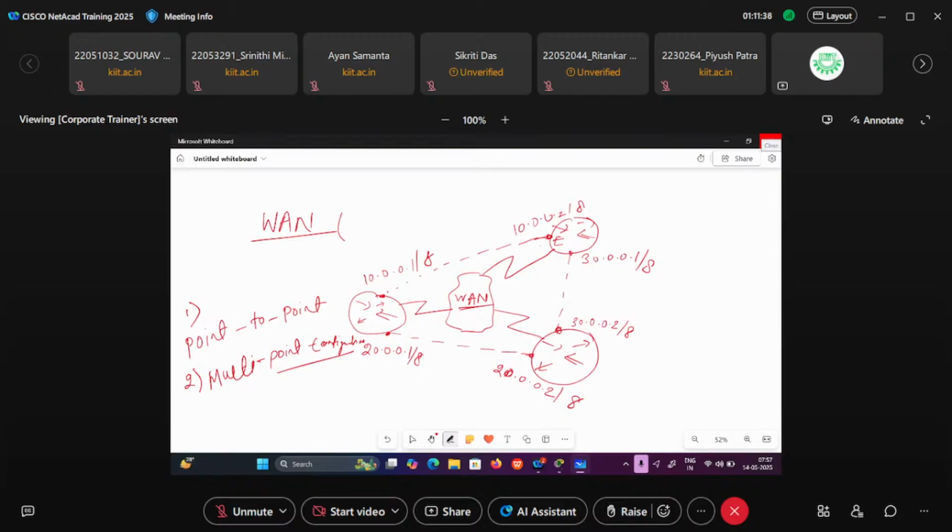The difference between point-to-point and multi-point is simple. You will see it when you write it in the Packet Tracer, but there are two ways they have defined.